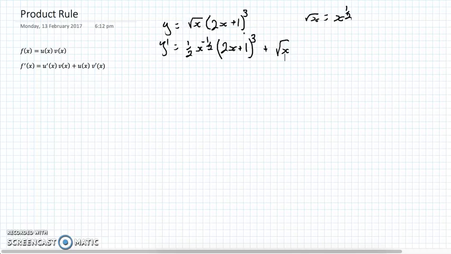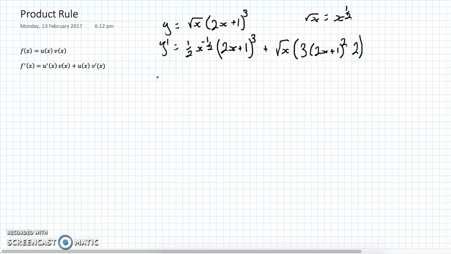This is it, just this part, leave it by itself. Multiplied by, and this is where things are going to get really interesting, the derivative of this function here. As I mentioned, we have to use our chain rule. So remember our chain rule is the derivative of the entire thing multiplied by the derivative of the function inside. So you should have something that's 3 multiplied by 2x plus 1 to the power of 2, remembering that that's the derivative of that section, multiplied by the derivative of the inside here, which is just 2.